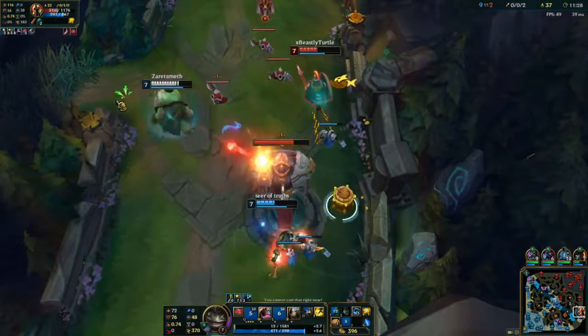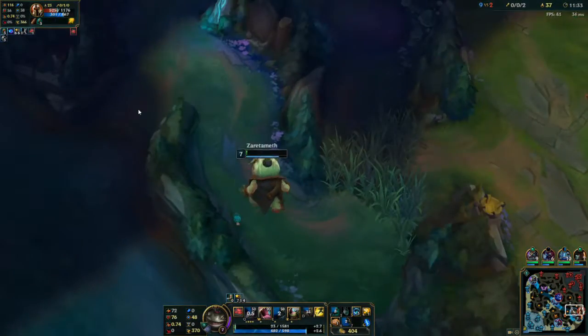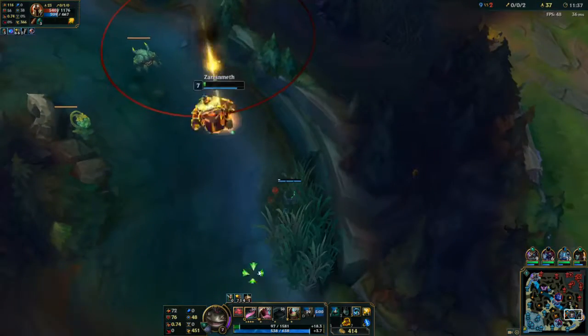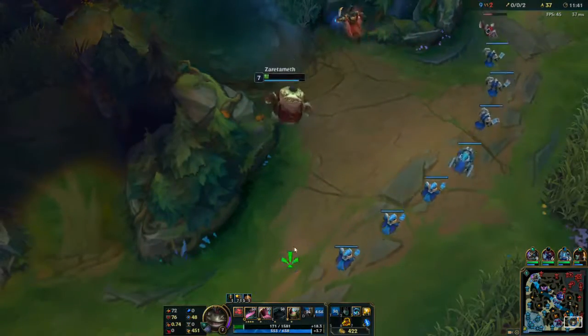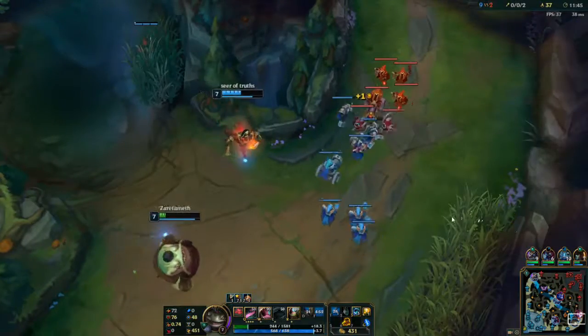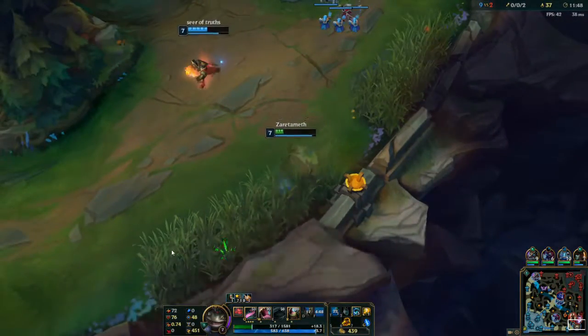He's so hard to kill. Holy crap, dude. I know, that was so clutch. Okay, I'm popping some biscuit. Flash the hell out of that. I probably could have just walked, but I'm flashing. Oh, he's healing up pretty well. Yeah. Oh, get out, get out, get out. Okay. Getting out.